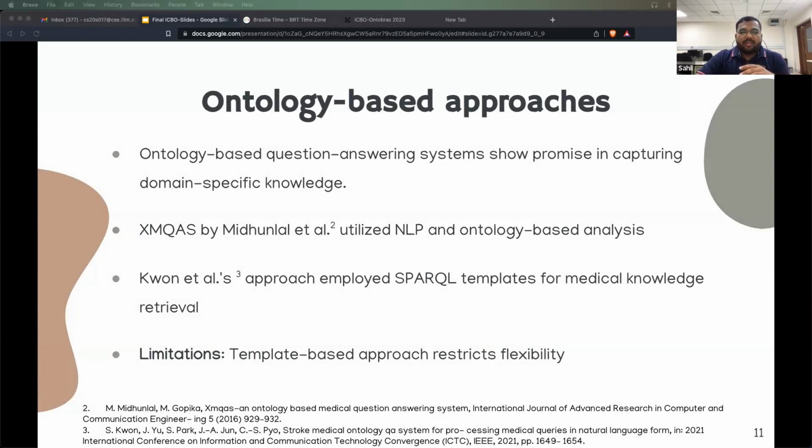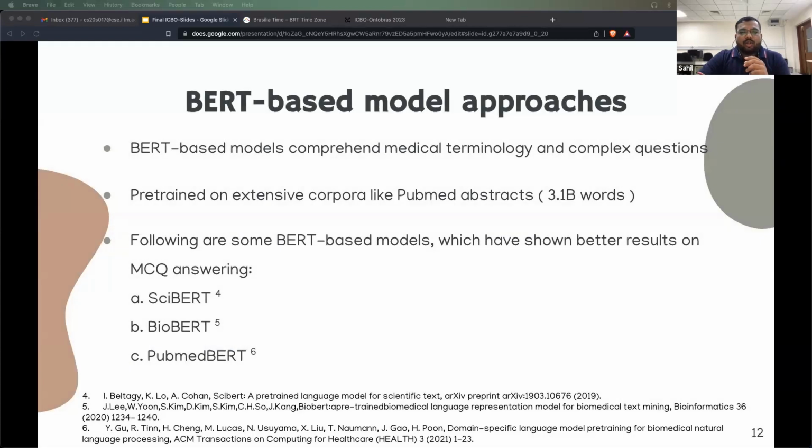Their limitation was these template-based approaches, which restrict the flexibility of answering questions, even for complex questions. Whereas BERT-based approaches have shown better understanding of medical terminologies and complex questions.